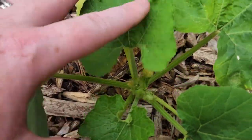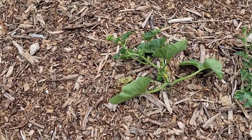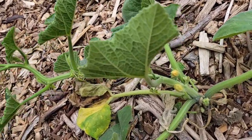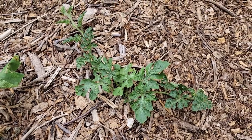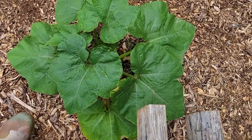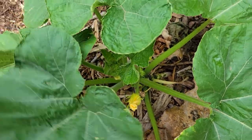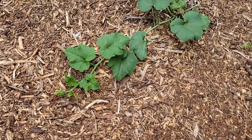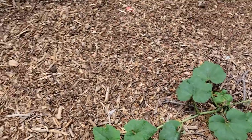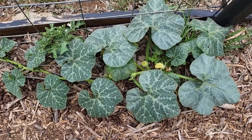These just randomly started growing. See all those flowers down there? Some of them aren't looking the best, but they'll be happy with the rain. But from what I'm assuming, I think all of these ones are pumpkins. But then these are from the watermelons that we gave her. This one over here is really, really big. And it has some big flowers and a bunch of flowers down there. And then we have another one right here. Another one over there. And then we have these ones over here. You can see that is really, really big already.